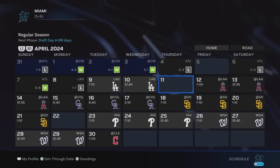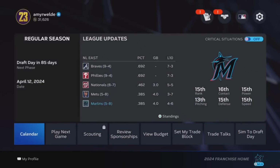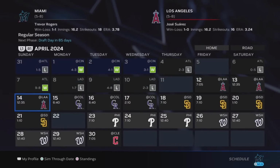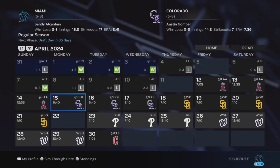We're going to simulate the rest of this series against the Dodgers, and we end up losing both games. So we get swept by the Dodgers, and we are now 5-8. I don't want to worry about it too much. We're only 13 games into the year. It's way too early to make any conclusions about this team, but hopefully we can play better here leading into these next couple of series against not-so-good teams like the Angels and Rockies.